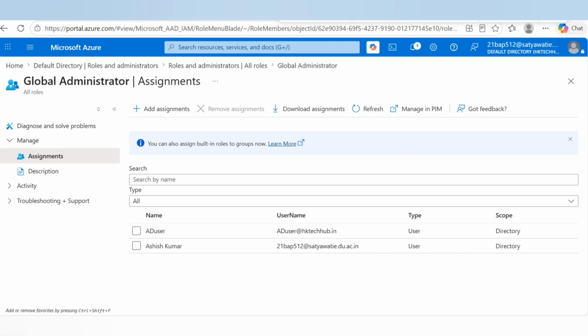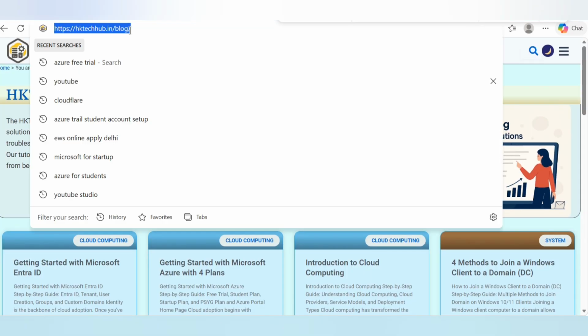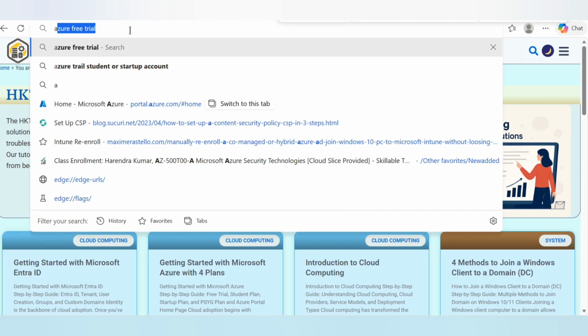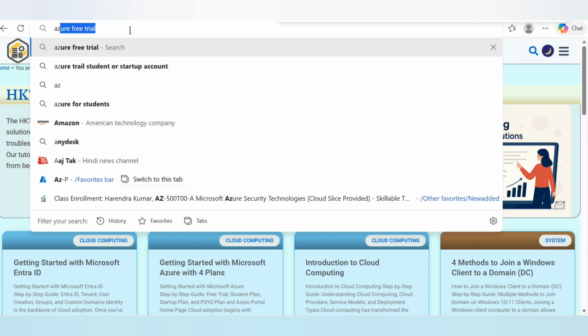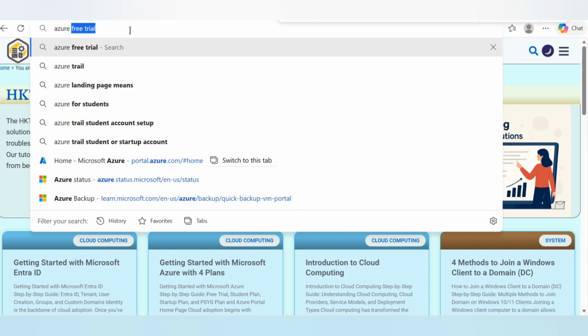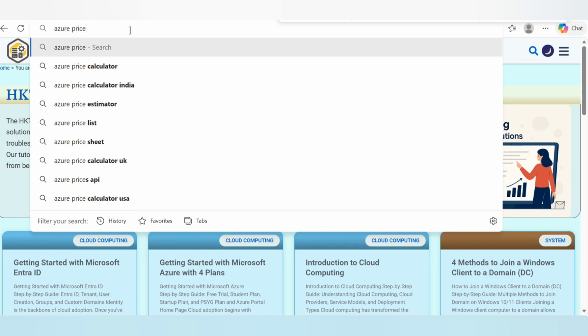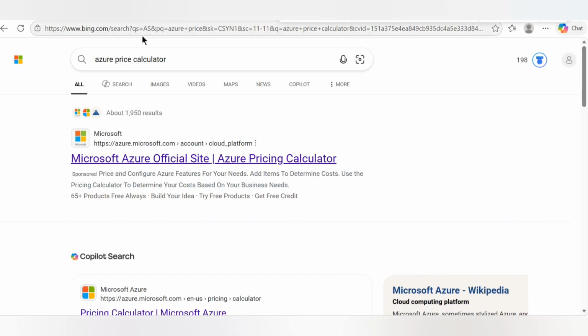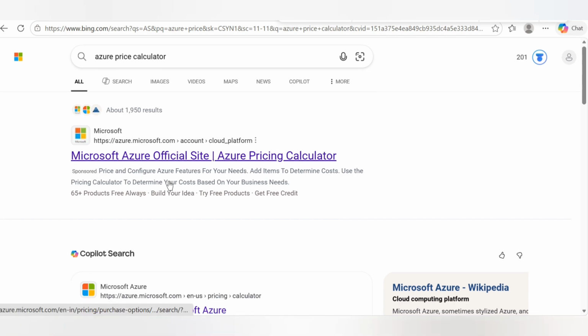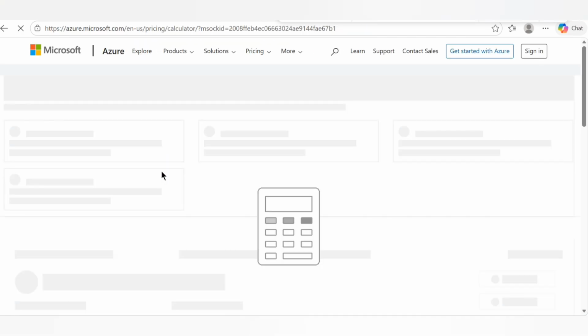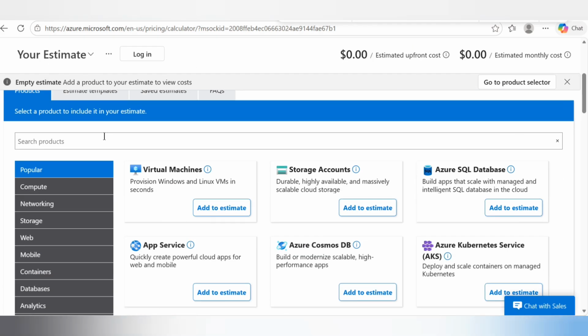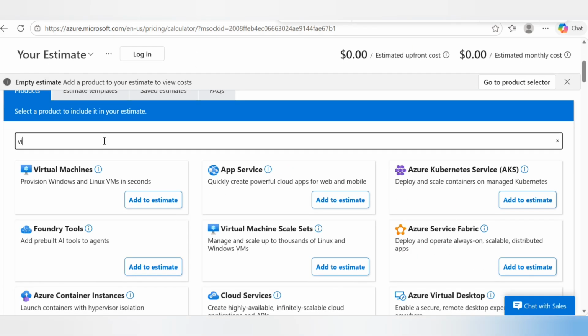Next is Azure Price Calculator. Whenever you want to deploy any resource, you want to check the price of that resource. In that case, you need to go to Azure Price Calculator first, and there you need to search for the service you want to check.